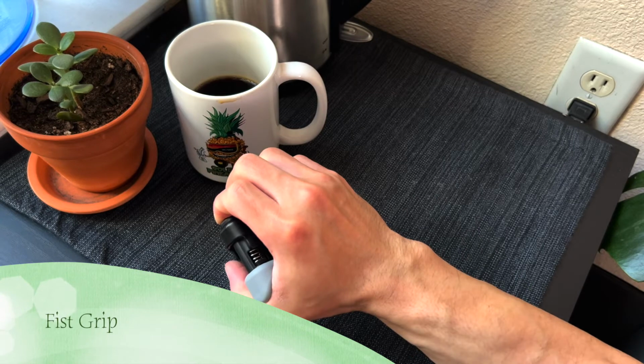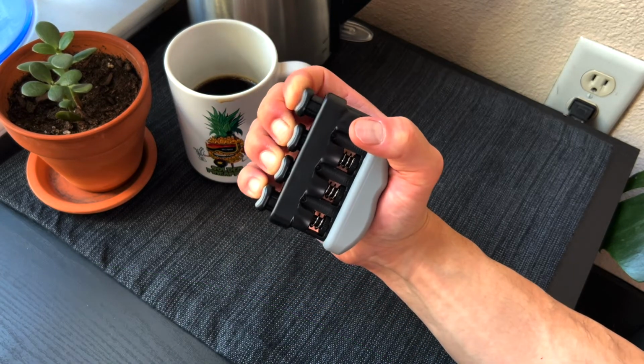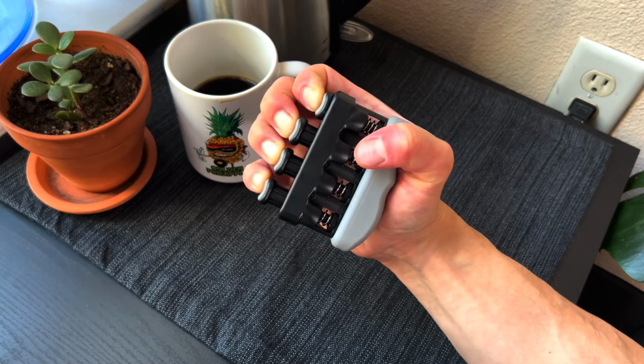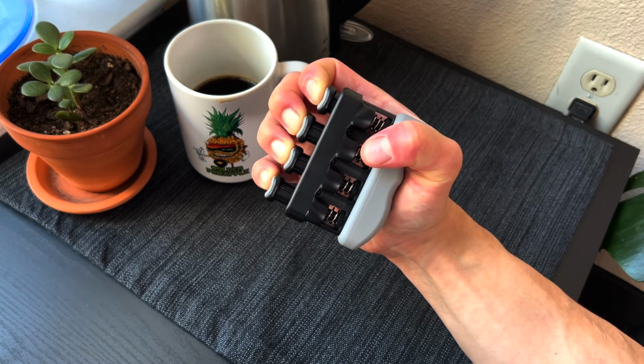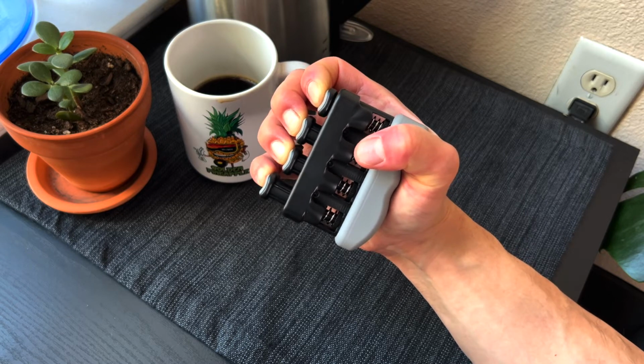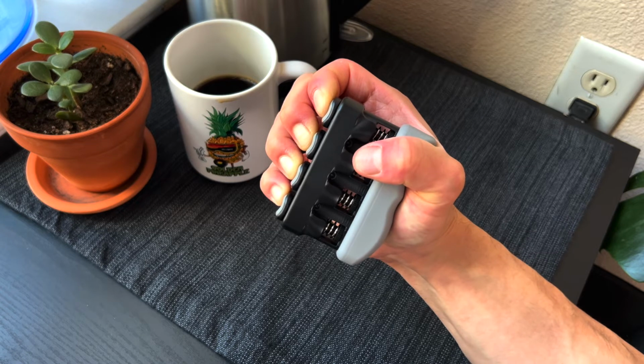All right, here we go. So in the back of the hand, this is going to be the fist squeeze. This is one of the ones that they have on there, and it's a fist squeeze, and you're just squeezing your fist with the tips of your fingers in. So this is creating strength through the middle part of the palm and the part right under the first knuckle in the hand.